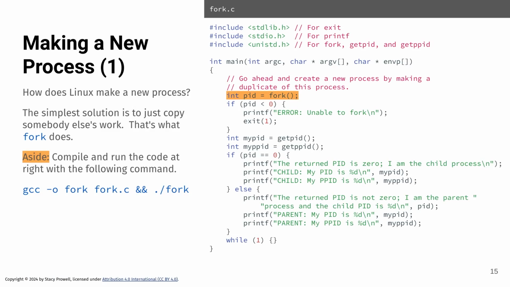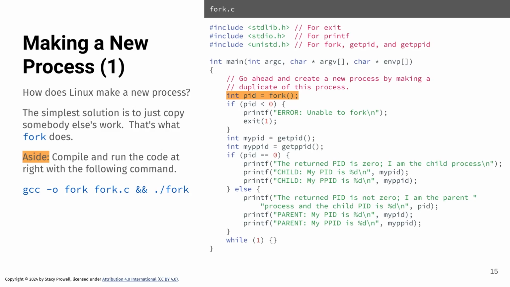Great. So let's switch gears and let's talk about creating processes. We're building to something, so stay with me. If you're making a new process in Linux, how do you do that? Well, does the kernel go in and set up all these structures in memory and propagate them and build all this stuff? No, that would take too long. It does basically what you would think. It says, I don't want to do all this work. I'm going to copy somebody else's work. And that's what it does.